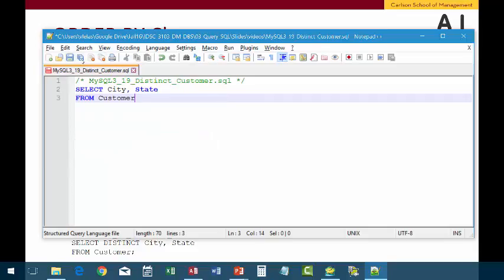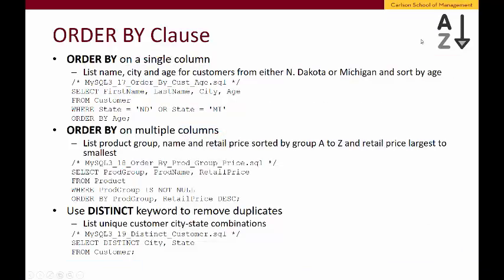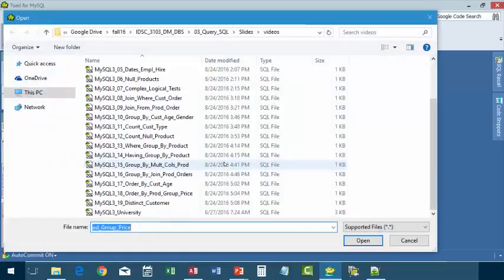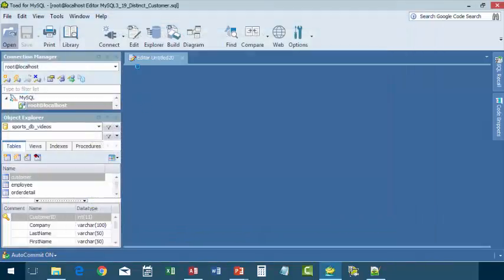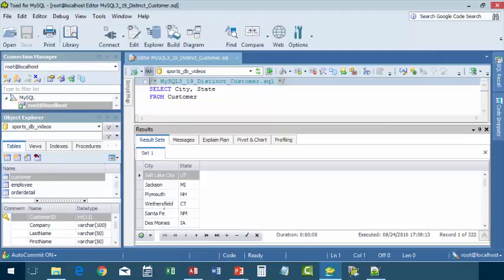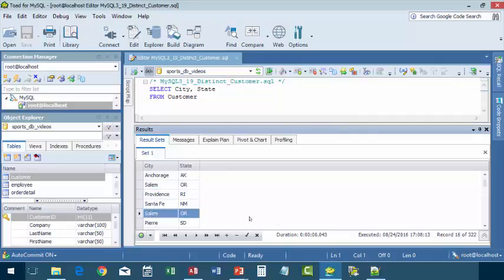Let's save that. That's going to bring us all combos, right? Let's save that and open it in Toad. Last one at the bottom. This will give us all the combinations of city and state. If we sort it, we'll probably notice the duplicates easier than by looking at it like this. Some of the bigger ones, like Salem, Oregon, right here, appear twice, and there are going to be tons of others. There's 322 combos because there are 322 customers.